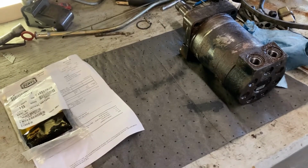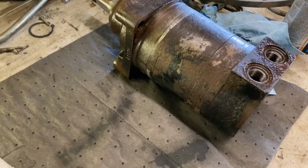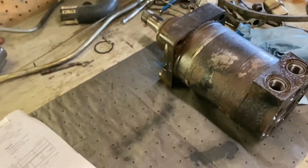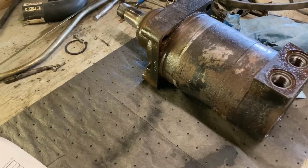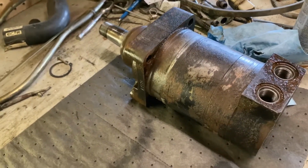Alright, had to switch to the phone for this video. The camera decided it wanted to die. Got the wheel motor out. Got the seal kits. Put the wheel motor through the parts washer. I'm going to pop it apart and put it through it once again. Spray it out with brake clean. Make sure everything is nice, pretty, and clean. Check the tolerances on the shaft. Make sure it's all going to go back together and not leak when I put it back together, because I've got to warranty this thing for a year.